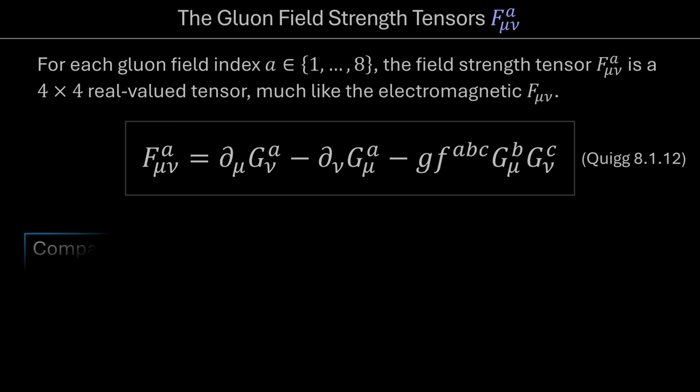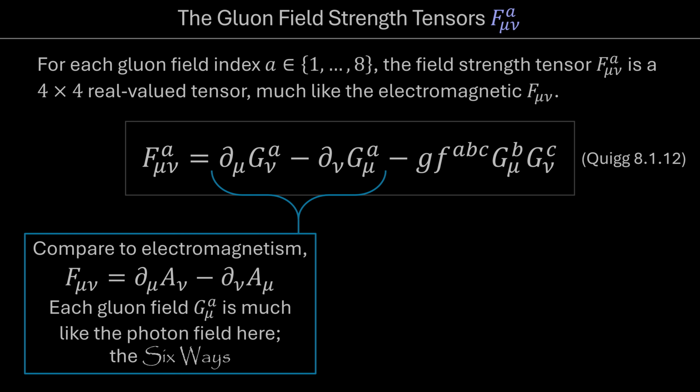Well, if you look at the first part and compare it to the electromagnetic field strength tensor, F mu nu, which is partial mu A nu minus partial nu A mu, which at this point you're probably tired of me describing, the 6 independent degrees of freedom in that expression for electromagnetism comprise the 3 degrees of freedom of the electric field, as well as the 3 degrees of freedom of the magnetic field. So in electromagnetism, the electric and magnetic fields are right there in the field strength tensor. That's what the field strength tensor is.